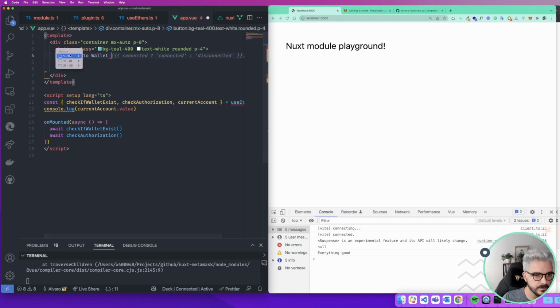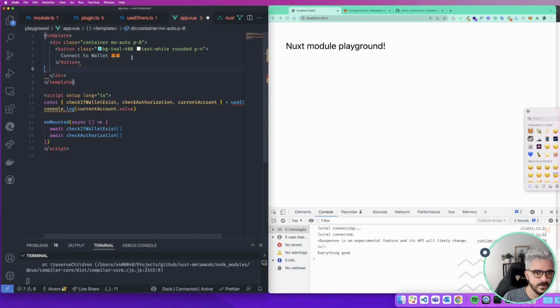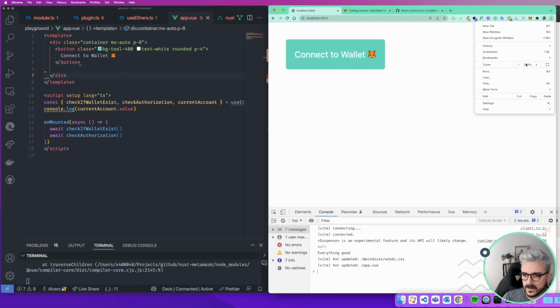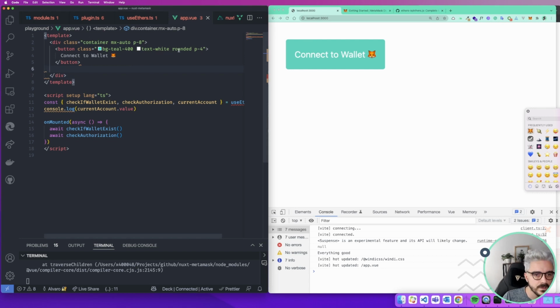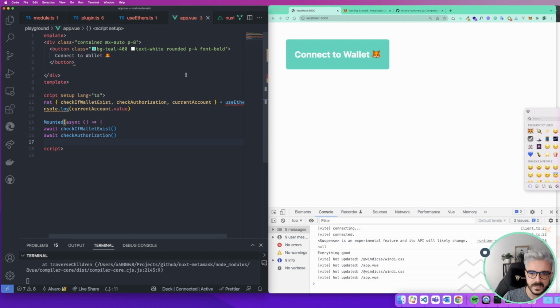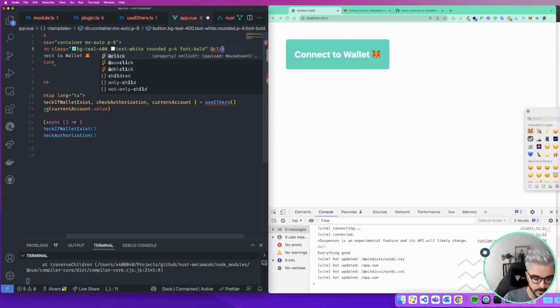Let's add a Foxy. That's a huge button. I guess it's because I have this one too big, so we could put some font bold here. Nice, looks nice.